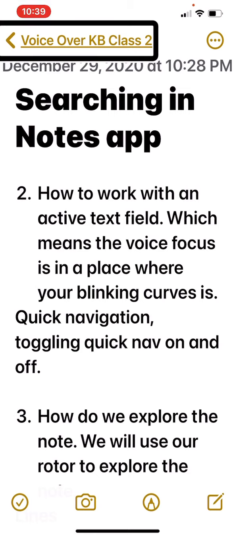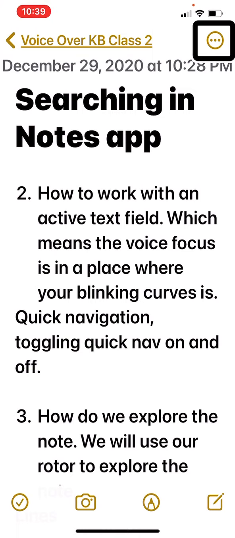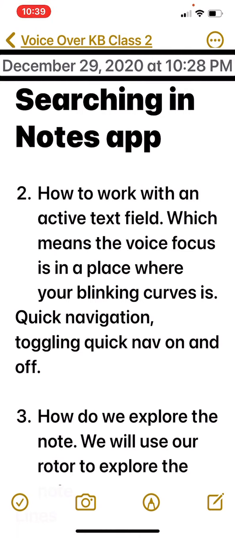Okay? So we've ruled that out as one way to access the note. So I'm going to go left arrow, right arrow to turn quick nav on so I can navigate again. And you'll hear the sound. I'm going to right arrow now. Note actions, December 29th. That's one of my cues. That lets me know I'm very close to the note. To show creation date.